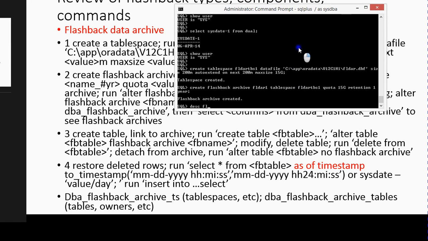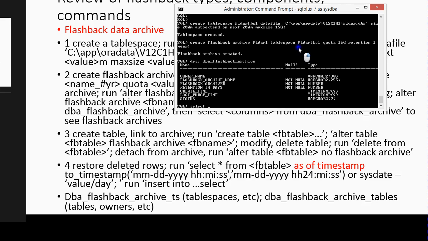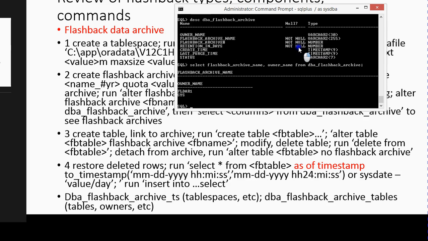If I do this, describe dba_flashback_archive, then select flashback_archive_name, owner_name from dba_flashback_archive. Then basically that's the flashback archive I just created, as you can see.